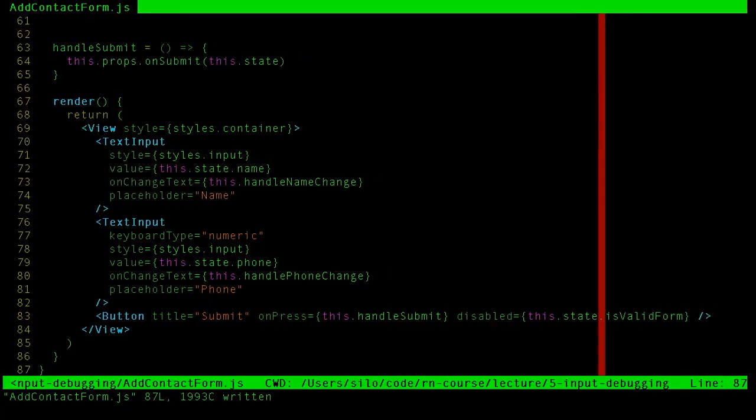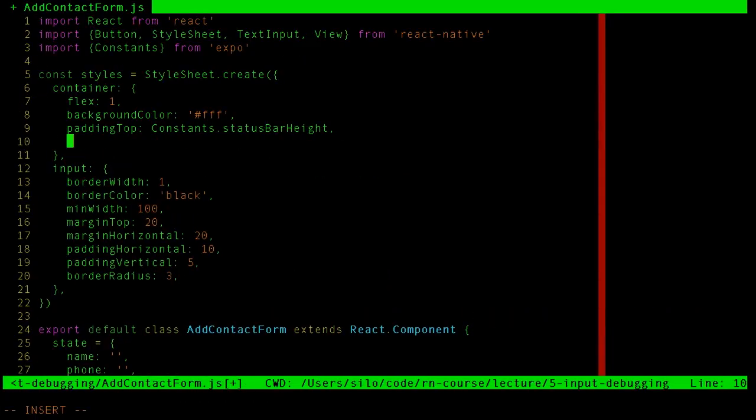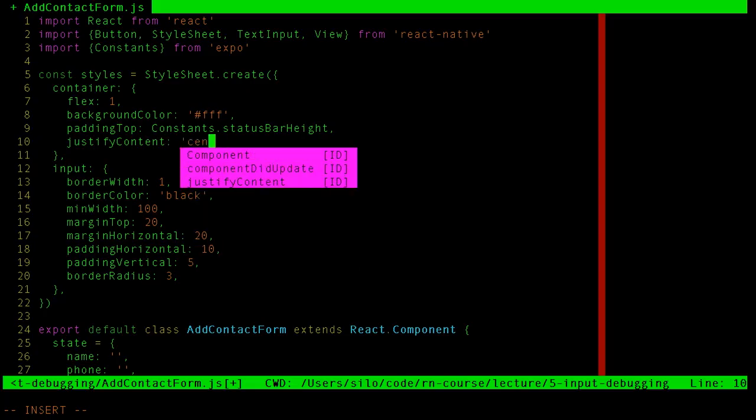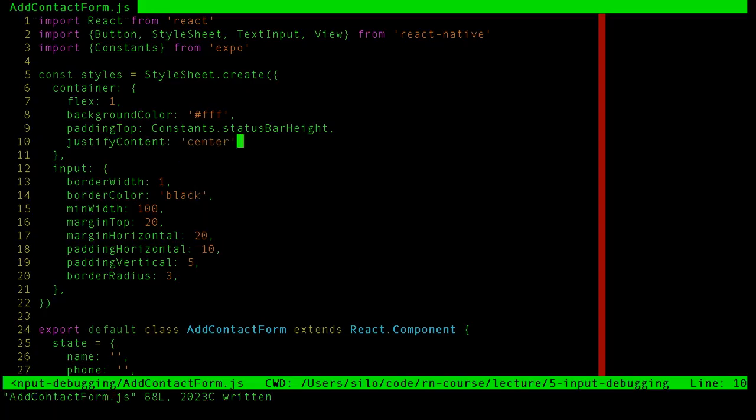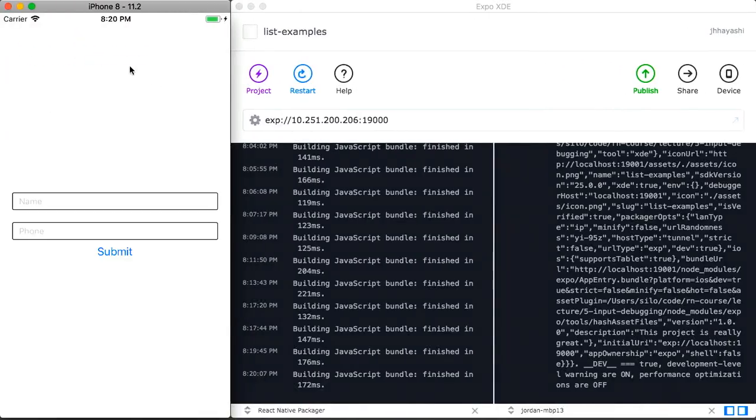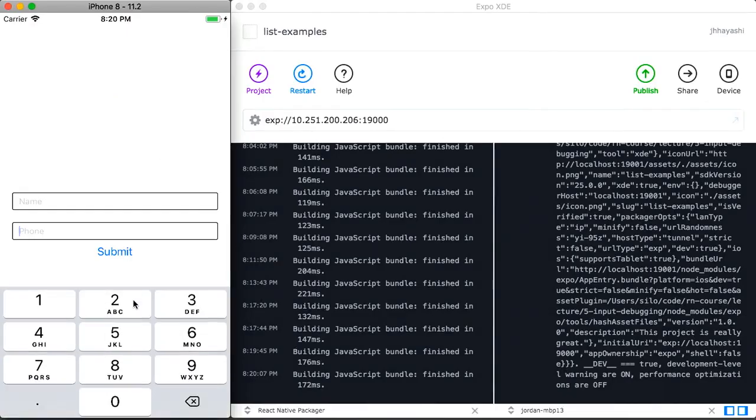But what happens if, say, we wanted to center the form? So now, in my opinion, the form looks slightly better. But when we're bringing up the keyboard, it's starting to get dangerously close to the input here.